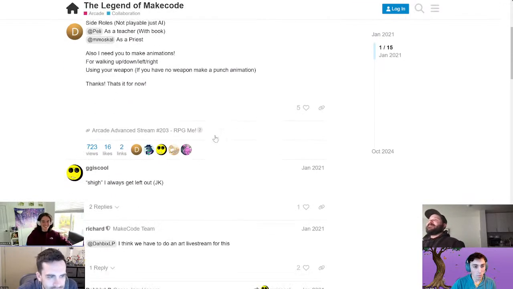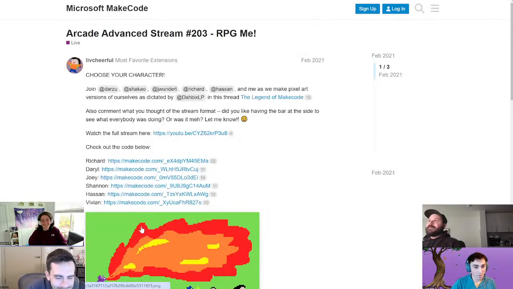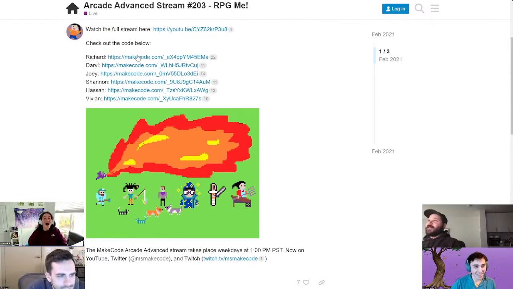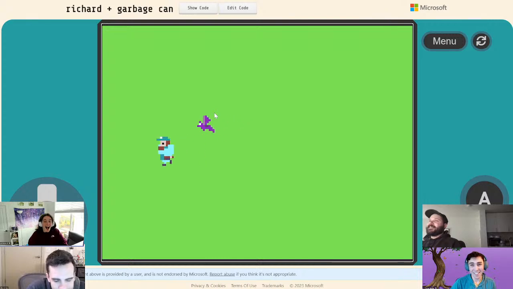So this was a post created by a forum member where they gave everyone who was working on the team at the time a different job. And mine was heavy armor knight with a big hammer or sword, and I do not like heavy knights. I'm a mage guy. So I was like, all right, but I'm giving myself a cool dragon. And so we all did our art for it on stream. So here is Richard the Heavy Knight with Garbage Can the dragon.